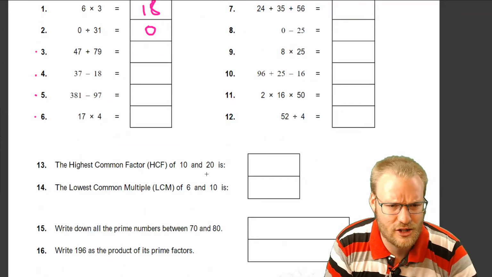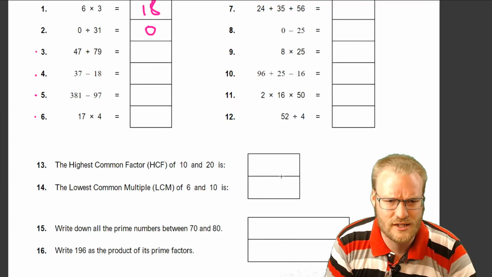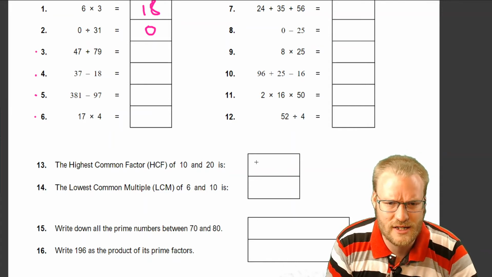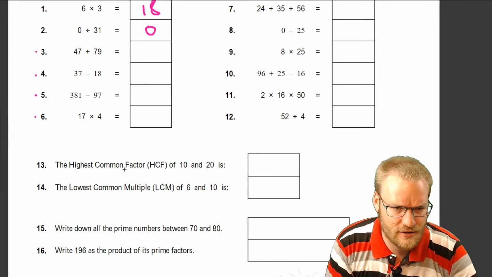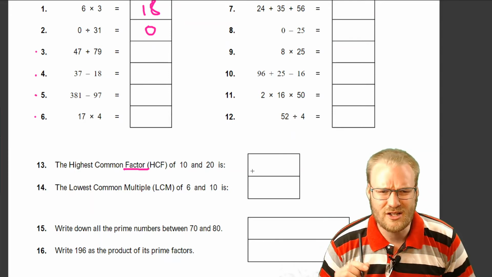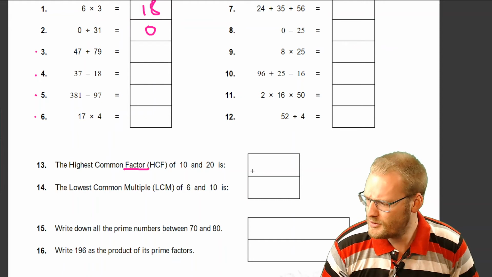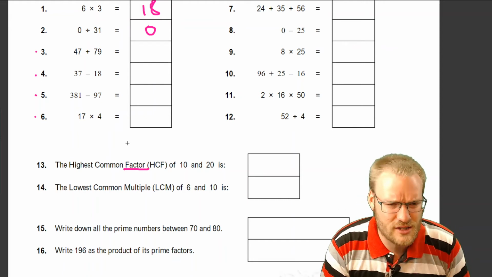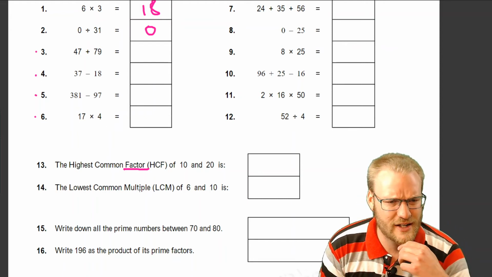So you're going through highest common factor, HCF of 10 and 20. Well, HCF, I know it's 20. No, wait. Factors are numbers that go into both of these. So you pause there and you go, which ones are factors and which ones are multiples? So what do you do at this stage when you sit here and you go, I can't remember which one's a factor, which one's a multiple?